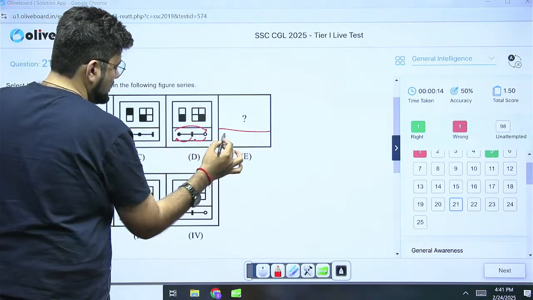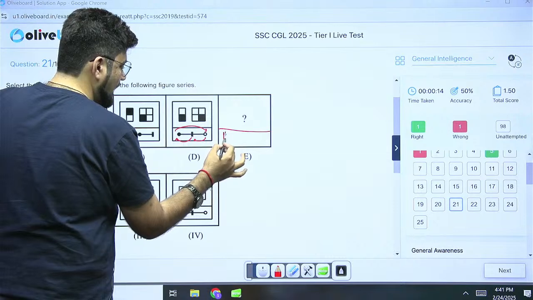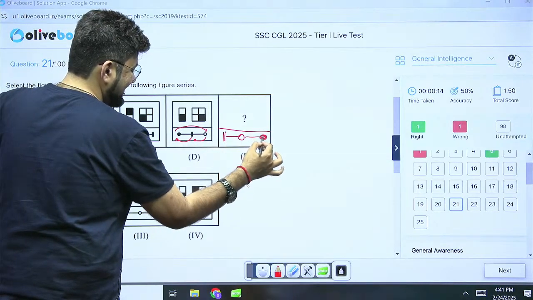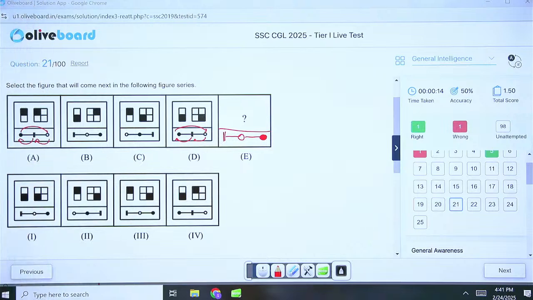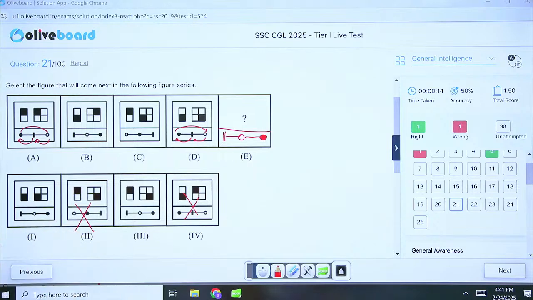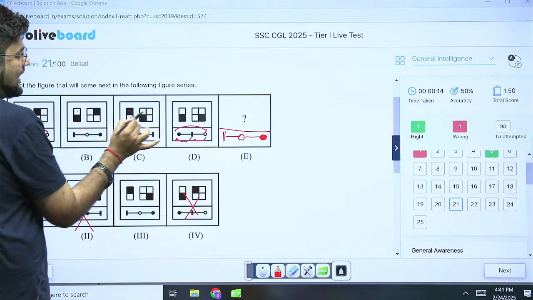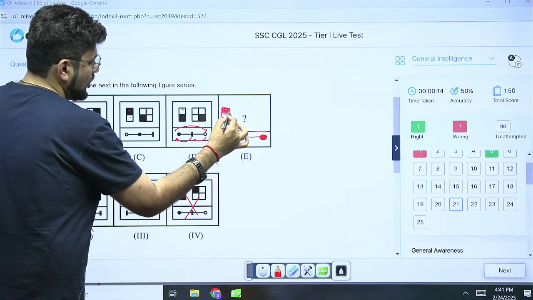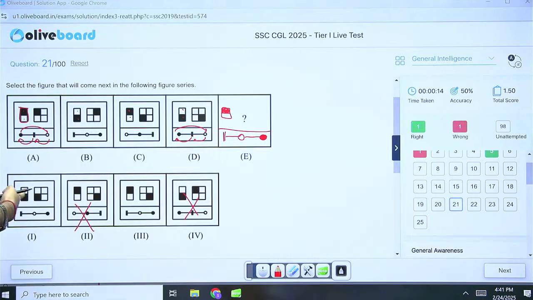So we will have an option wherein we will have this parallel line here, then we'll have an open circle here, and we'll have a closed circle here. You don't have to draw this, I am just telling you this. Now, based on that, you eliminate this option, eliminate this option. We are left with only two options, 1 and 3. Now, look at this one. Here, shade, blank, blank, shade, shade, blank, blank, shade. So, obviously, shade is going to be on the top, shade is on the bottom. Gone. Only option 3. Figure 3 is the right one.